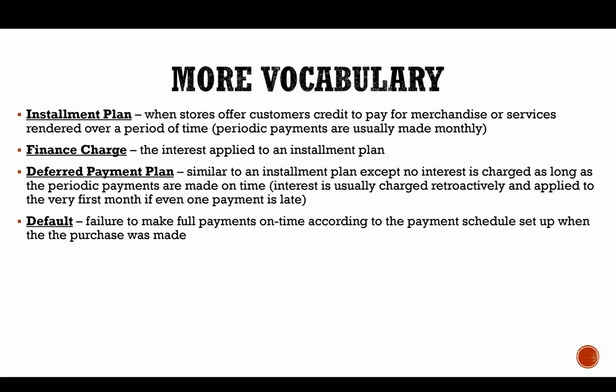So speaking of the deferred payment plan, if you don't pay it all off in time, or you make any payments that are short, say for instance you owe them $200 and you just don't have enough money that month, you only pay them $100, you go into loan default. Default on a loan is when you fail to make a full payment on time according to the payment schedule that's set up.